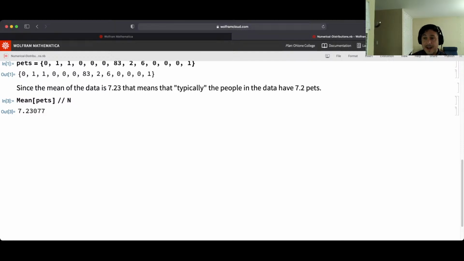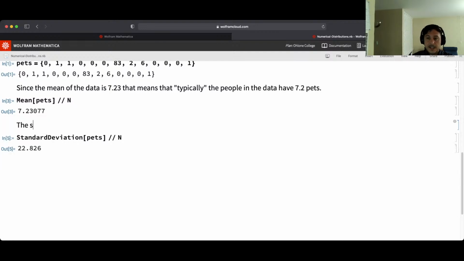Okay, guess what the command to find the standard deviation is? It is StandardDeviation, and then you just put the thing you want to take the standard deviation of. Again, sometimes it will give you a number with square roots or a fraction. If you want a decimal, //n. 22.8. And then we're going to talk about what that means.